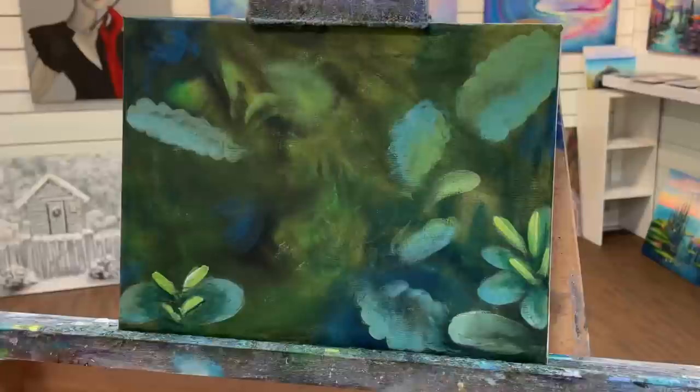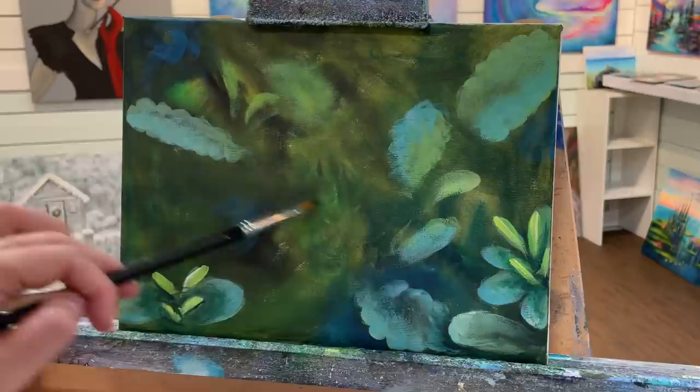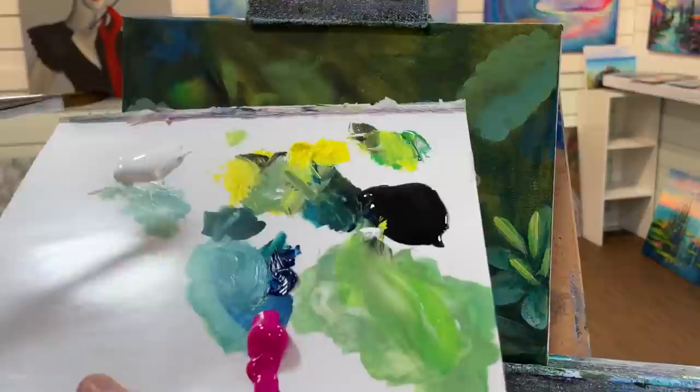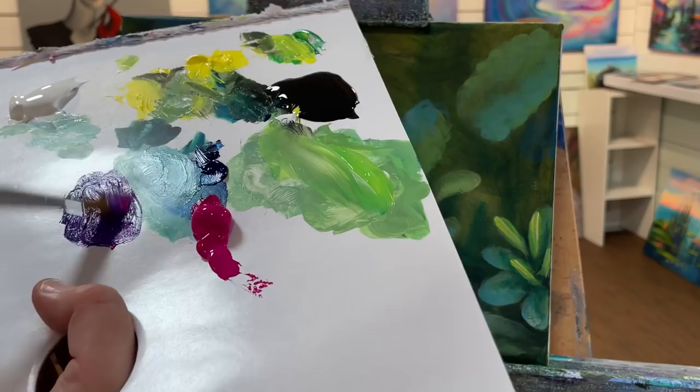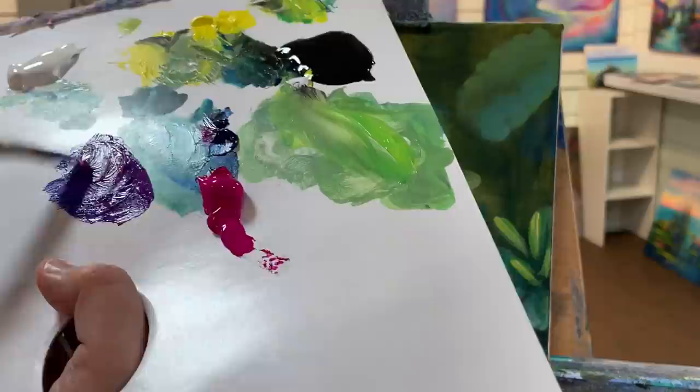Okay, so I'm going to paint three pansies, and I'm going to have three that are more in focus. I'm going to start a small one back here, and then another one here, and then we'll layer over that with one here. So I'm going to take a little bit of white, blue, and rose, and we'll mix that up and see what color that gets us. That's a pretty nice color. Just add a little bit more.